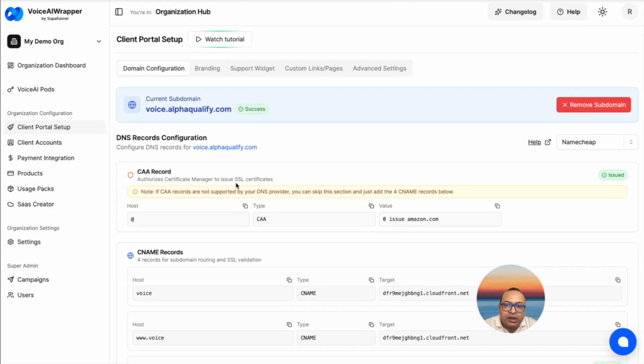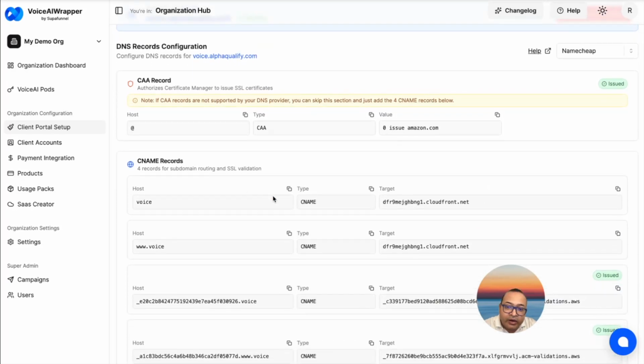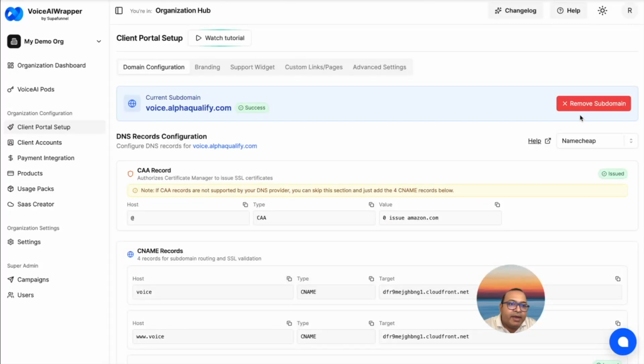So how do we go about this? The first thing you do is you ensure that you are adding the DNS entries correctly without any typos, and that's why we've given you these options to copy the values and paste it directly in your DNS provider. And you make sure you add all the entries, come back here, and there'll be a button which says validate. You do that before 72 hours because the certificates will expire. And this is how it works in general. For fresh DNS entries, it will expire if these are not validated within 72 hours. So if you wish to set up your subdomain, I would recommend you do it in one go instead of doing it in multiple settings.